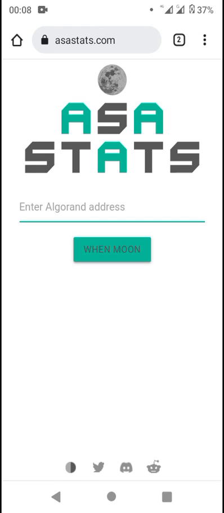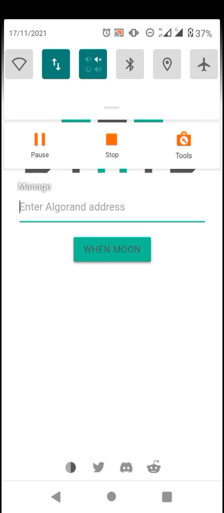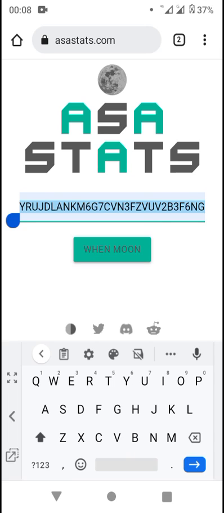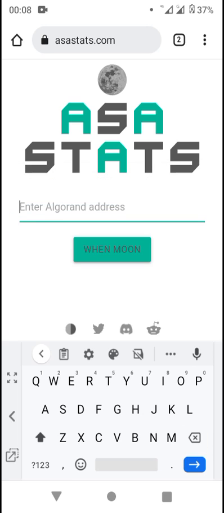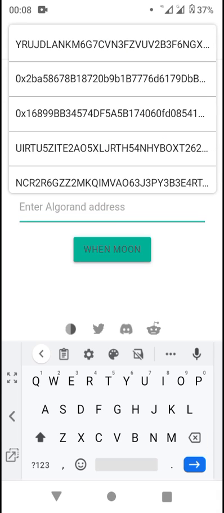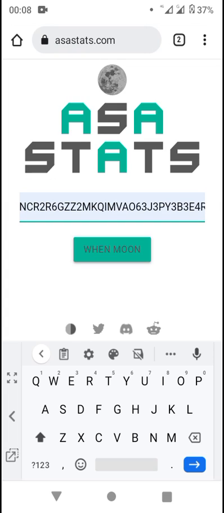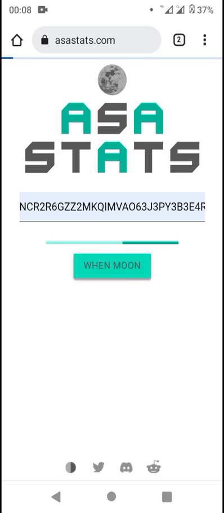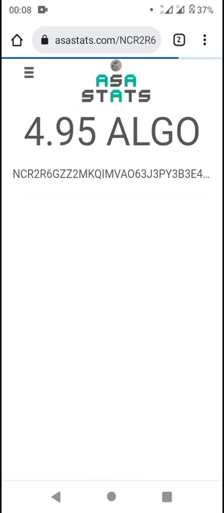Since we've inputted the wallet address already, it's going to show us some addresses which I'm just going to input. Since you've copied your wallet token address, you can just paste it here, and you're good to go. Or if you've checked other ones before, you can just paste them in. I'm going to check on these wallets to see what we have here. Then click on Wen Moon. So when you click on it, okay.